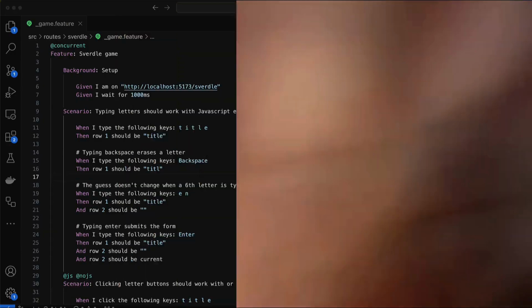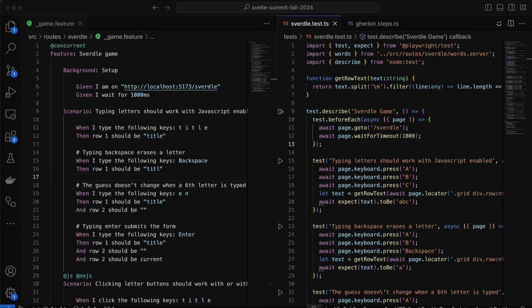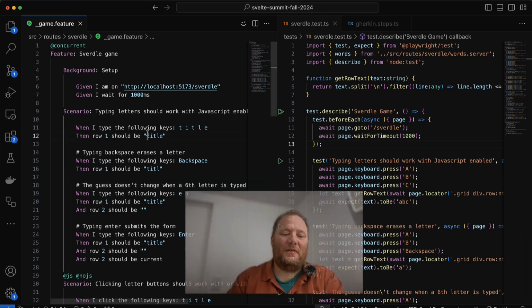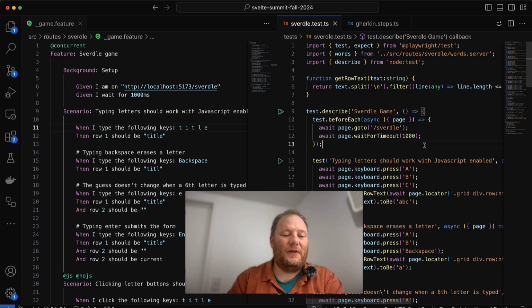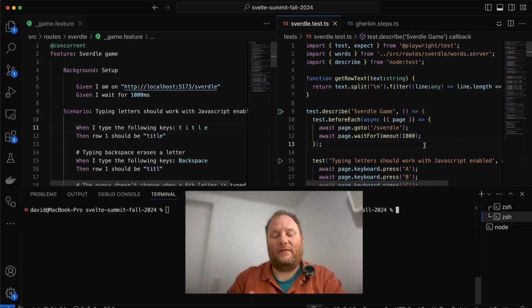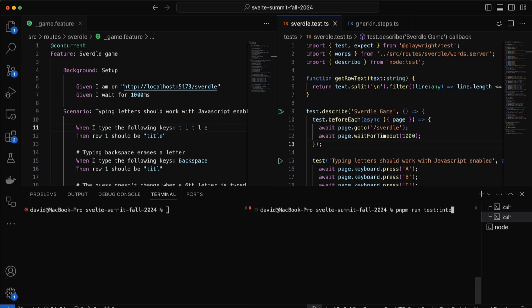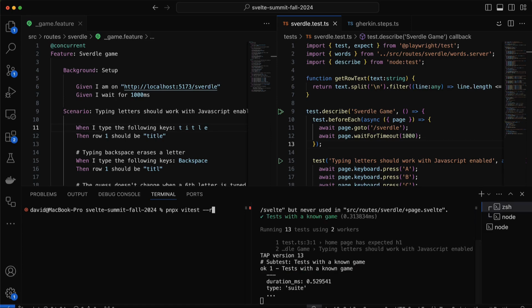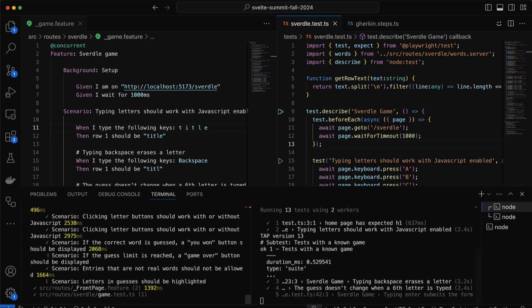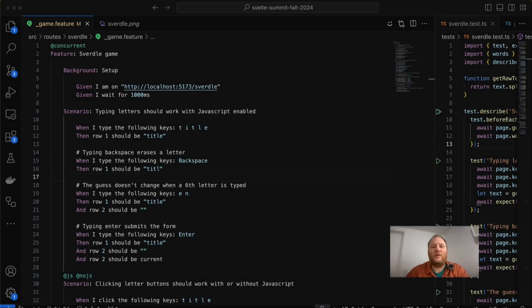So, that was quick. Yes, so what we have here is two separate files, one on the left for our Gherkin feature, and one on the right that is the same thing in Playwright, but doesn't quite work because only the first 4 tests work. And both of these run, one of them with Playwright through the test integration, and one of them with Vitest. Now let's take a look at these two files, starting with the Gherkin feature on the left.